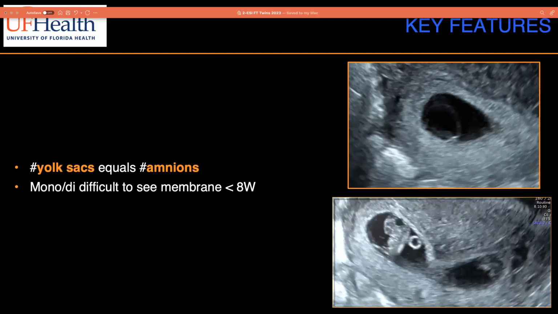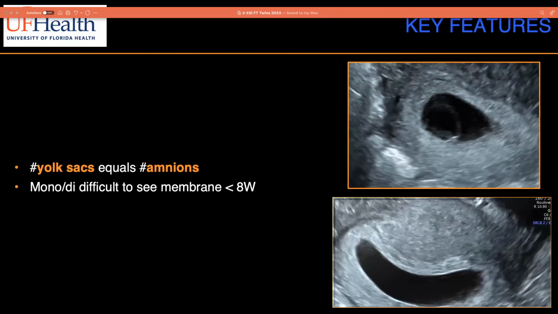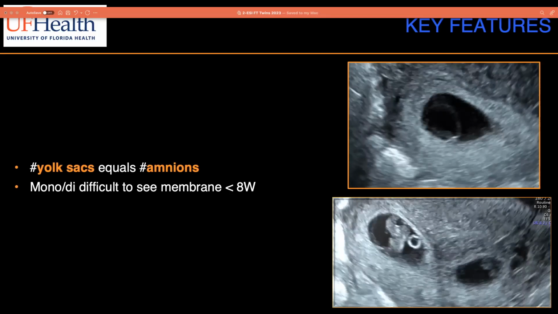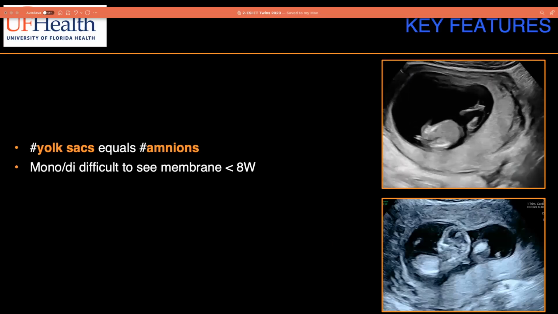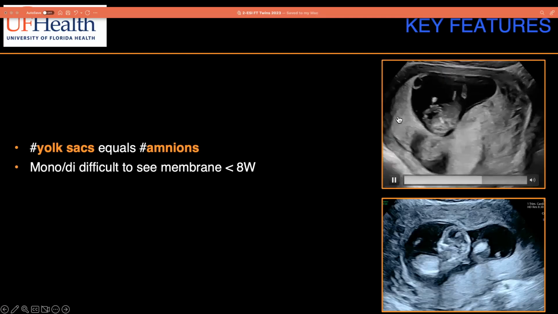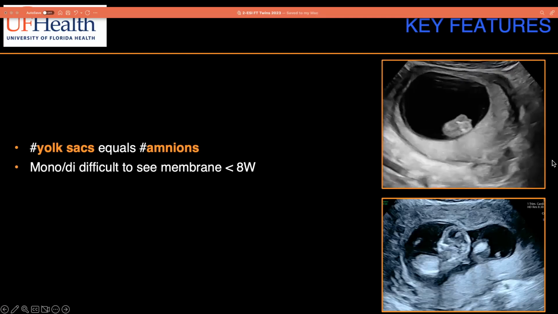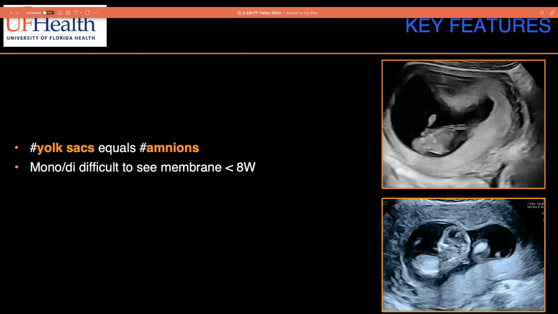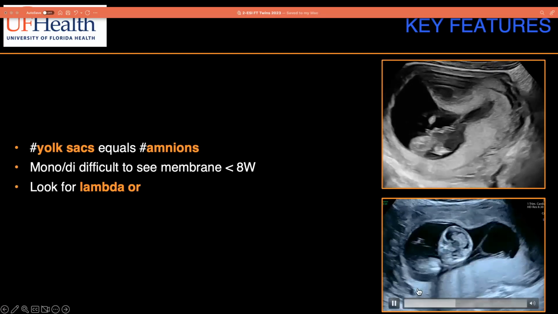And so you may need to do transvaginal and use the number of yolk sacs. Other things to look at. So if you are scrolling through the image on top, you see that there is very clear separation, and you can have two placental masses and a lambda sign that helps you tell that these are di-di, versus the twins inferiorly where you barely see a separation.